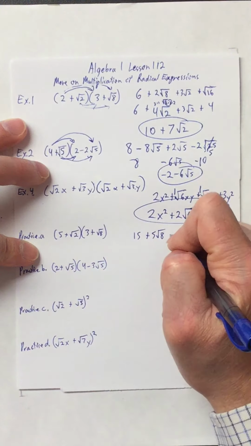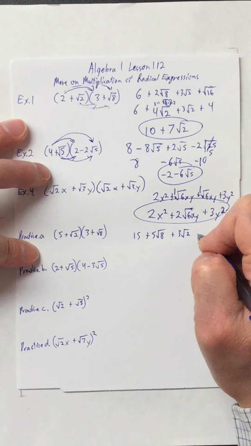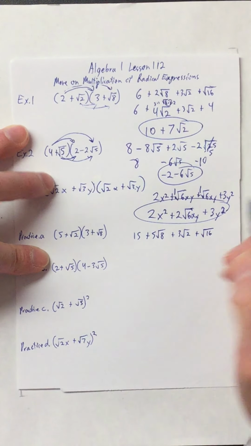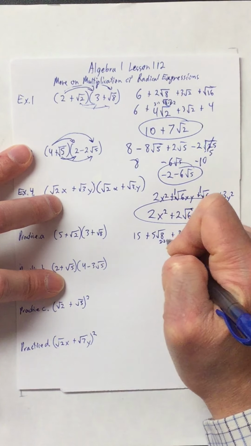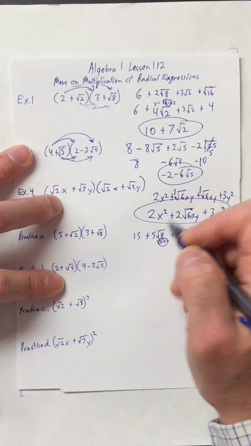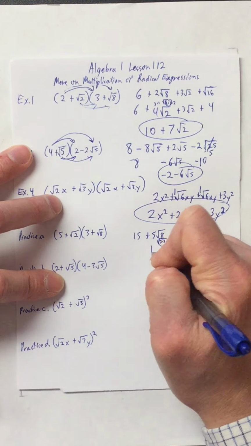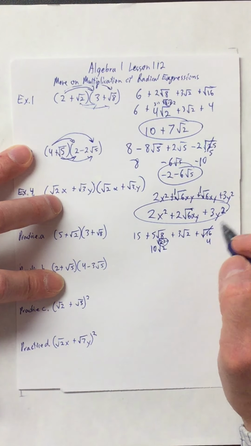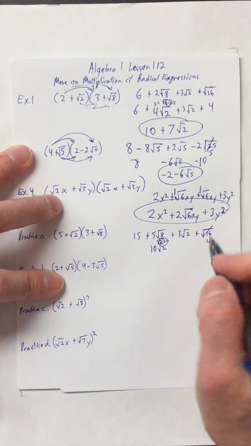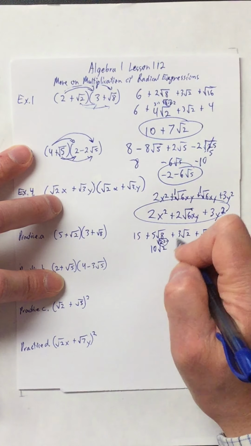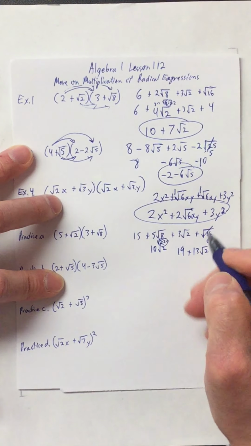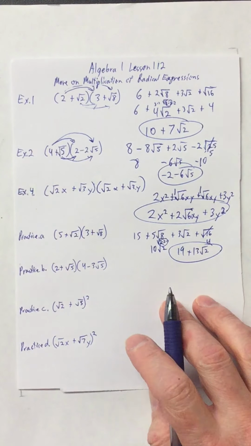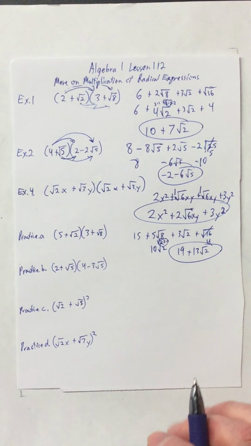All right, multiply the second parts there. I get plus 3 square root of 2, and then square root of 2 times square root of 8 is square root of 16. Okay, this one here is going to simplify into that, which means 2 2's can come out, which can get multiplied by the 5. So that's actually going to be 10 square root of 2. All right, and then this one here simplifies to be a 4. So we can combine things. We get 15 plus 4, which is 19. And then those, which is plus 13, the square root of 2. All right, there's my answer for practice problem A.